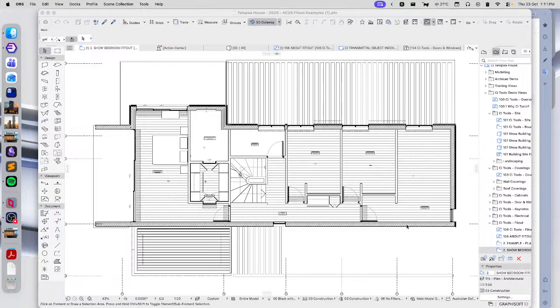So previously, if you wanted to shuffle licenses around like this, you would have to contact us and get us to manually deactivate the license, or you would have to upload and download ArchiCAD licenses so that you use the same license as them. Now with cloud licensing, you don't have to do that anymore. You just have to either wait for them to exit ArchiCAD or wait for the timeout to happen. So when one of those first 5 people are using the tools, it's sort of an internal timer starts once they start using it. And if they don't use the tools again for half an hour, they will also automatically release their license. And then you'll be able to use that as well.